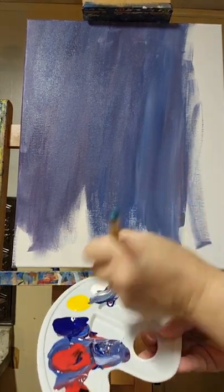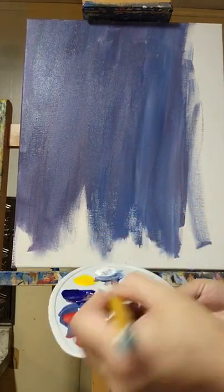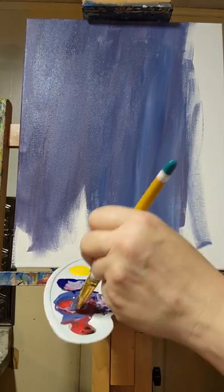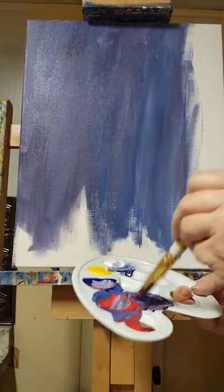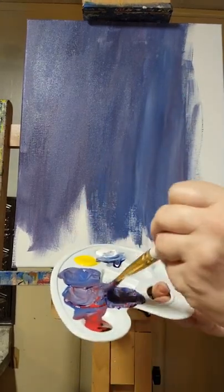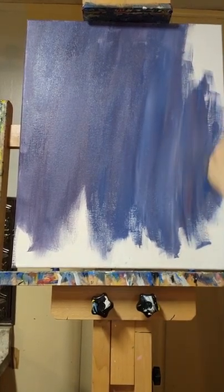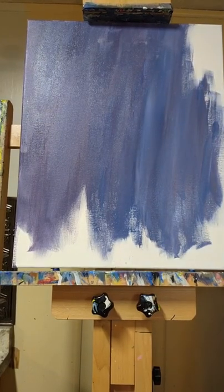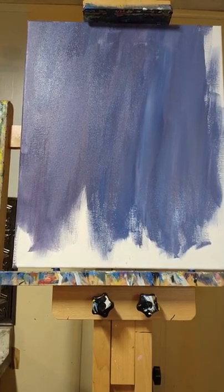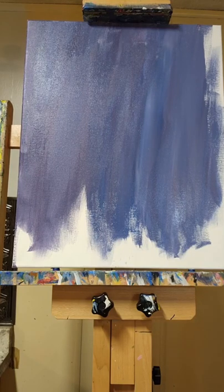Okay, so this canvas is really thirsty. I gotta mix some more. That's okay though. We'll see if I nope, that's too light. I'm just making a mess now. We're just gonna make a mess. Because the blue and the red and everything, this whole part of my palette's just gonna be purple. That's all there is to it. Because I need to make a mess. The whole palette's purple. Is what it is. There we go. Alright, so gotta make sure we get this background on.